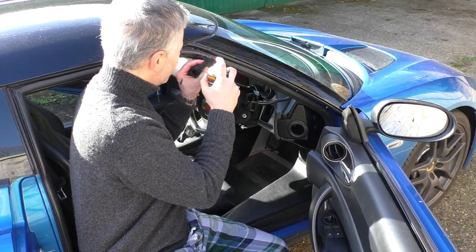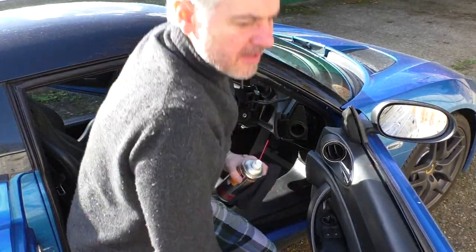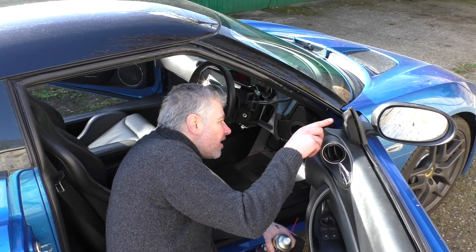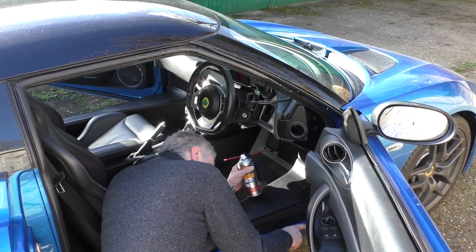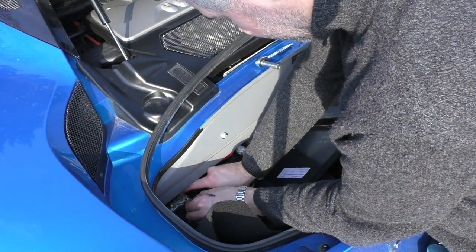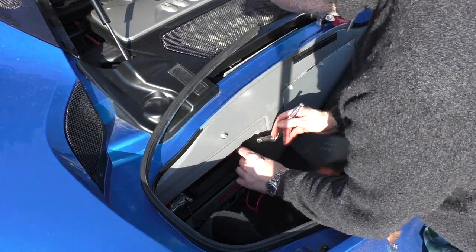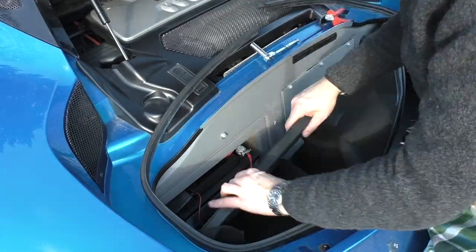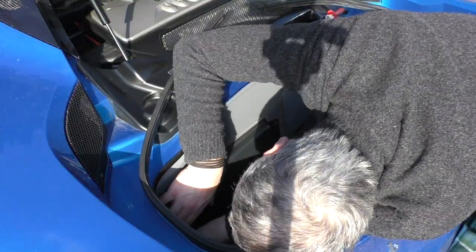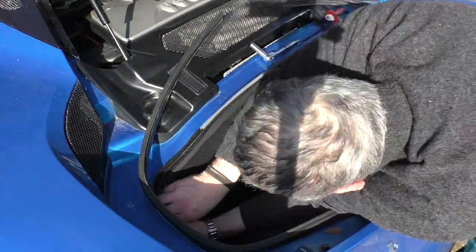So I'm going to check that. I'm going to put some silicone around the door seal, then shut the door and see if it leaves a mark all the way around to check if it's sealing. And maybe use a bit of hosing later when I wash the car. I'm also going to give it a good clean and fit a battery charging lead in the boot, because sometimes I won't use it for a week or two and I just want to make sure it doesn't go flat. And just have a good poke around really and see how everything is and get to know the car.